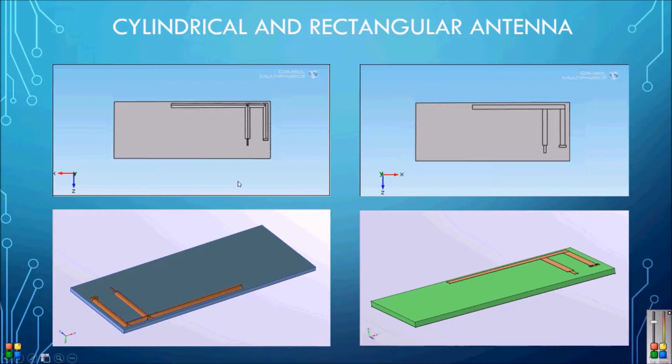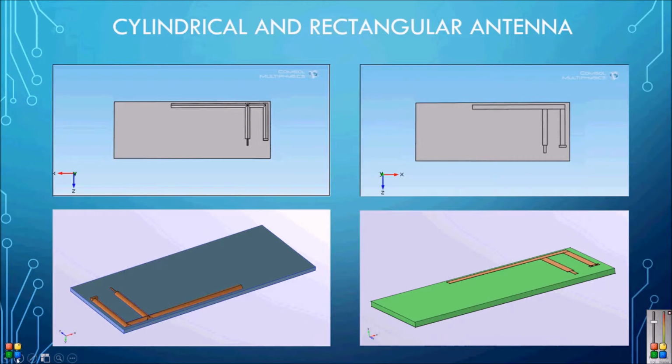The first model was created using cylindrical primitives, so the cross-sectional area of the copper trace took on a more curved shape, while the second model was created using block rectangular shape primitives. The two antennas were modeled on a 0.8 mm dual-layer FR4 board. Here, the cylindrical model is shown, followed by the rectangular 3D model.